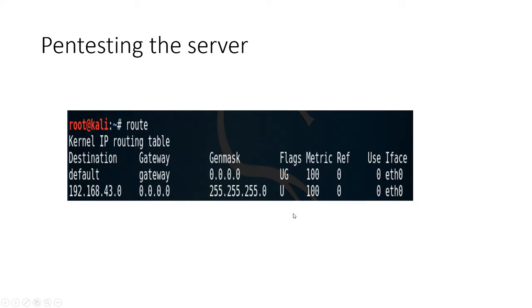Then what I did next is I changed the route of my Kali so that it will route to the other side of the network of the router. As you can see, this is the route available, which is 192.168.43.0.